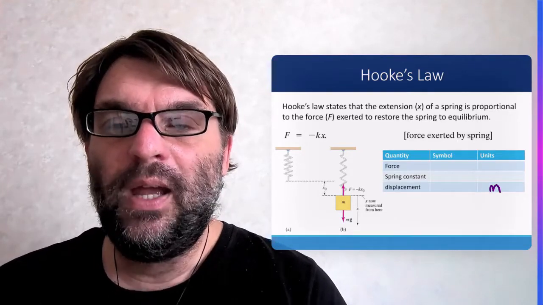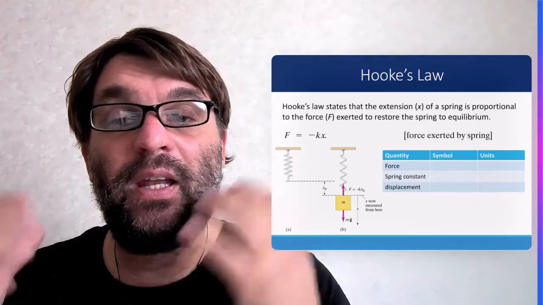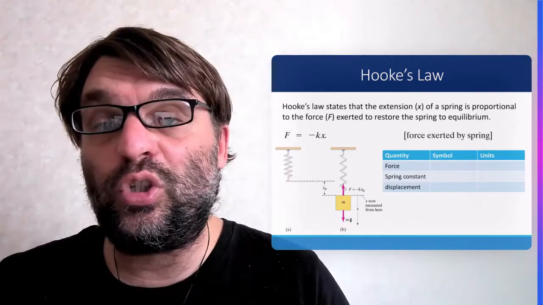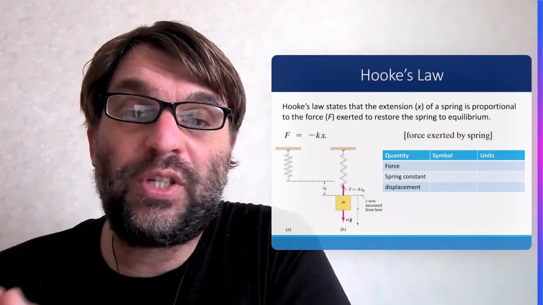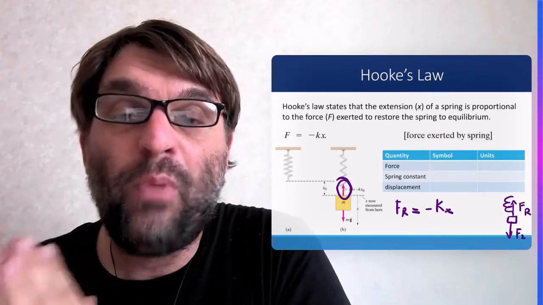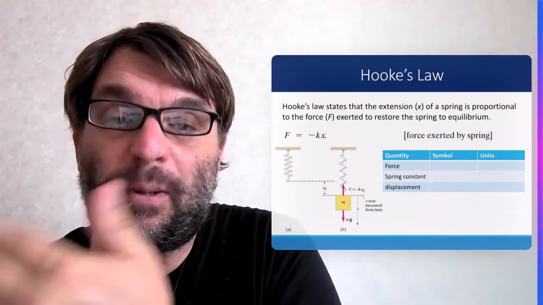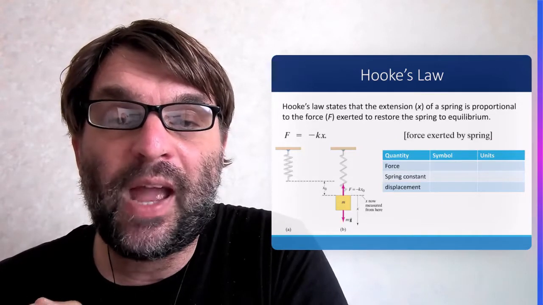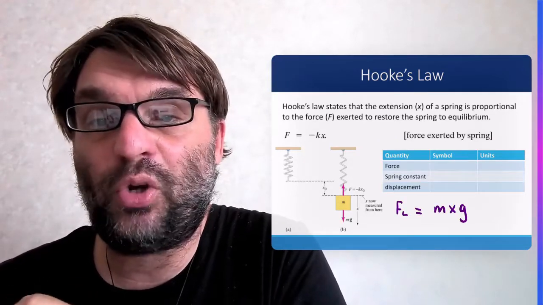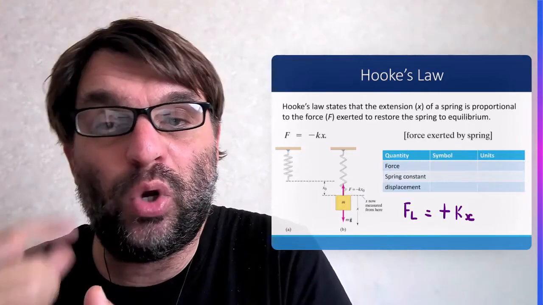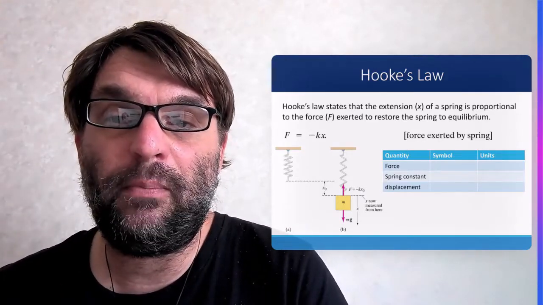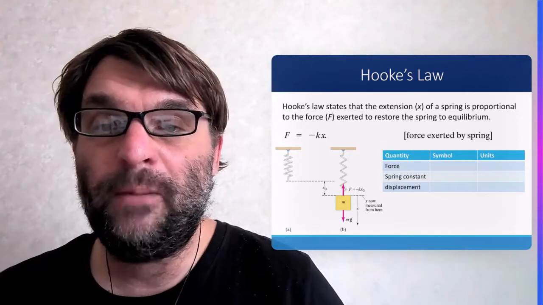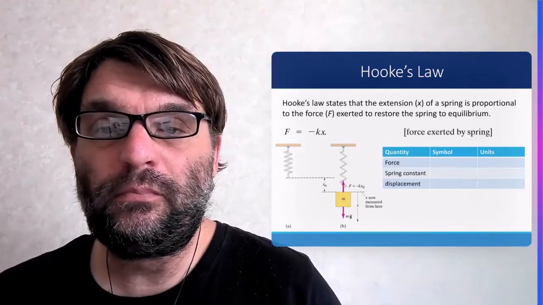Displacement, which we've discussed already, its symbol is lowercase x, and its units are, of course, being a measure of distance, in meters. Now, it's important to note that the equation that you'll use for Hooke's law will depend on what it's asking. So the restoring force is negative kx, but you might be asked for the loading force, which is going to be mass times gravity, and that will be positive kx, okay, because again, Newton's third law, it's working equally and opposite in terms of its action as a force. So be careful with that one.